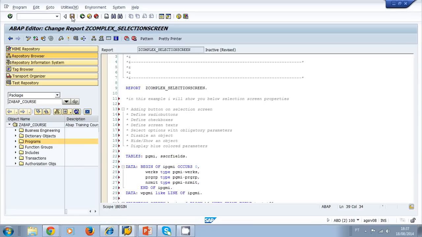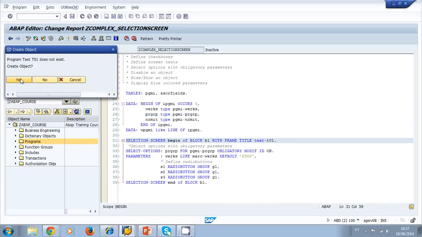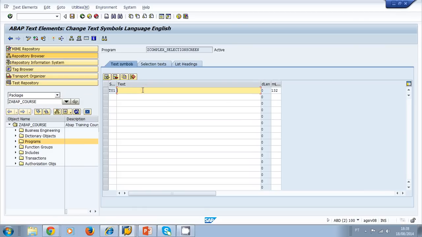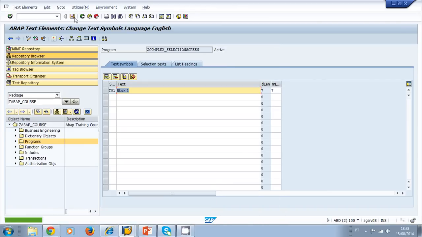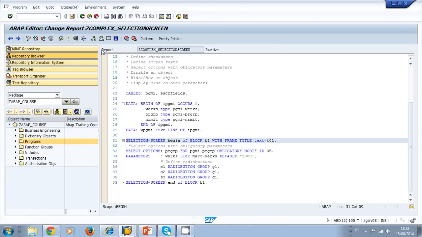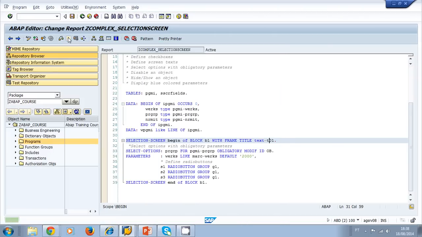I save my program, check my syntax, everything is okay, and I need to create this title. I need a title for my block, so I'm going to create the text symbol block 1 and I'm going to activate. I go back and now I activate my program and I run it.